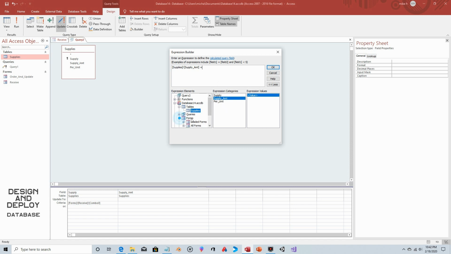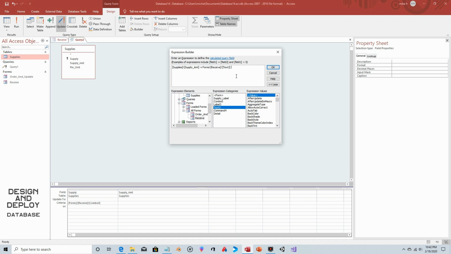the, go back to form, all forms, the receive form. We want to use the text field, if I recall correctly. But we want that to be multiplied by the per unit. Because remember, the received amount is 1 box, 2 gallons, 3 containers, and that we're converting it into how many units are within each of those.